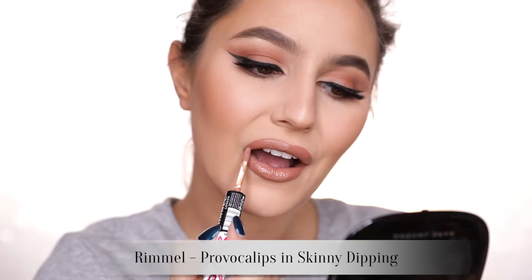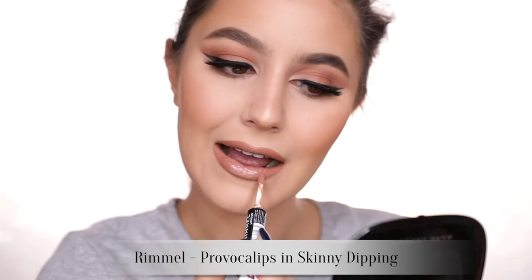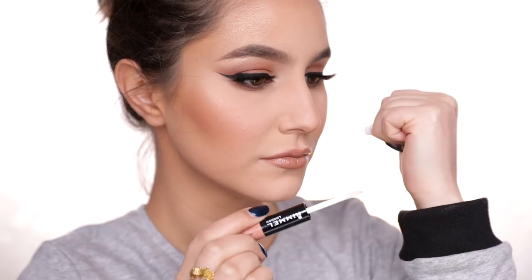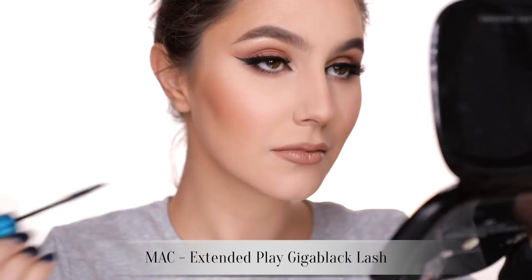Love this shade - it does have a little bit of a grey edge but it's still very wearable. The formula is the most indelible I've ever come across in any liquid lipstick. It lasts through eating and drinking and I actually need an oil product to remove it - super long lasting. The product also has a gloss side which you can use as a lip topper for a glossier look, but I'm going to leave it matte today.